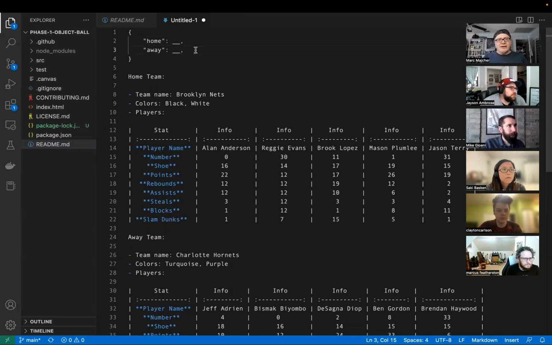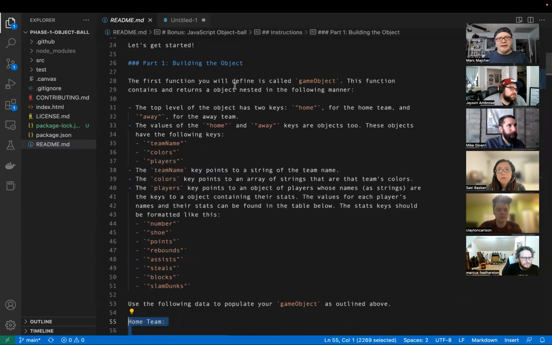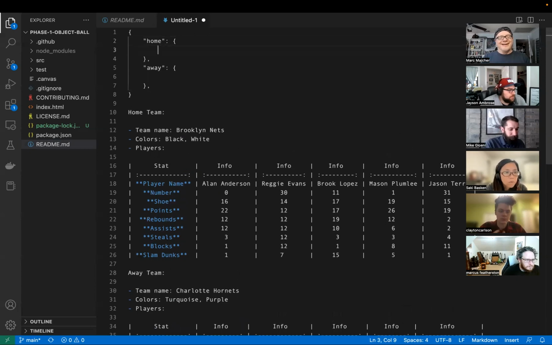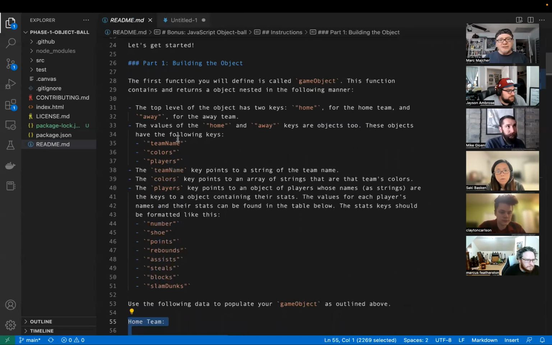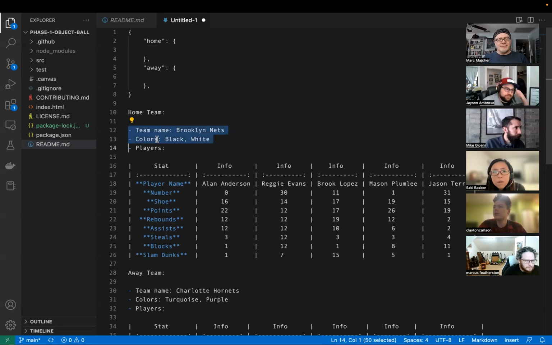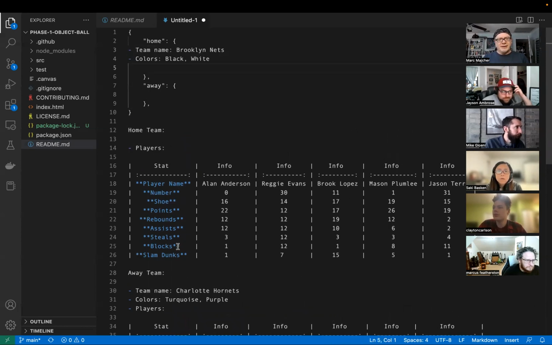So these are going to be what? The 2 keys, the values are objects. So I can do this here. That's better. So we're halfway there. So cool. We have our team name and team colors. Is colors just a string? Is that right? Colors is an array of strings. Cool. So I'm going to take these and copy paste them up here.